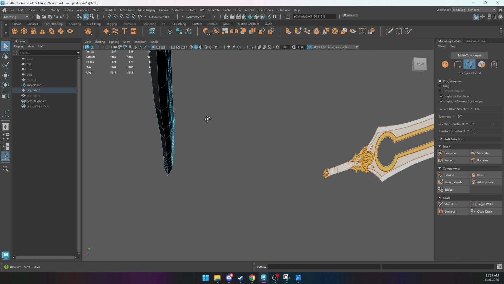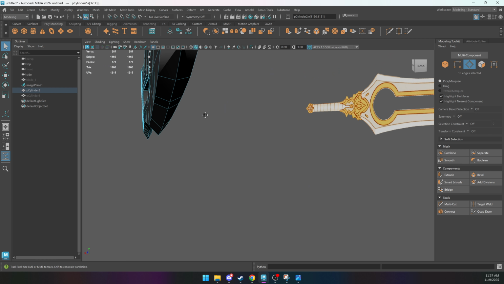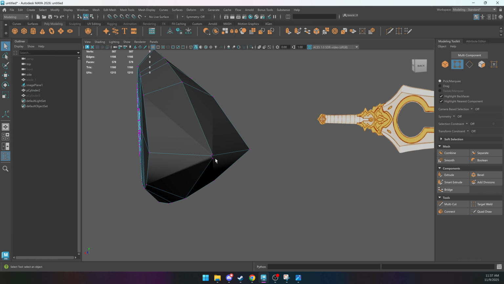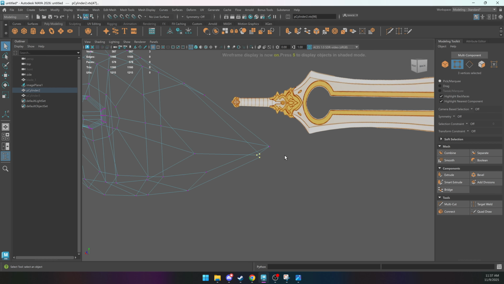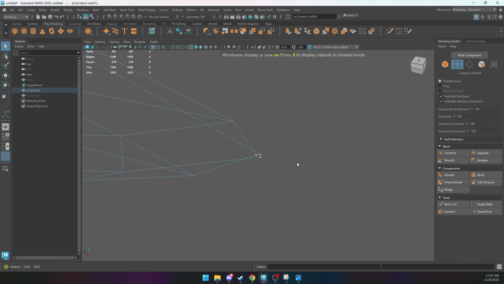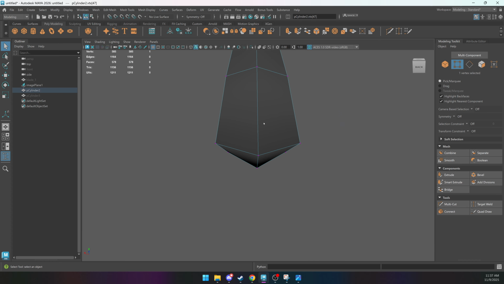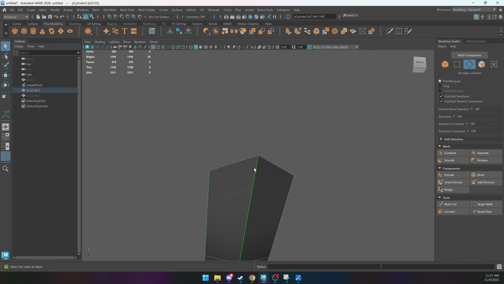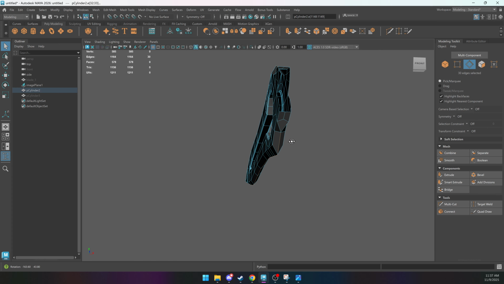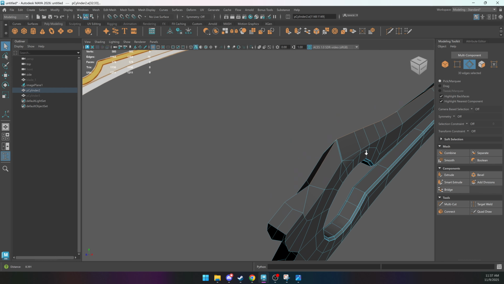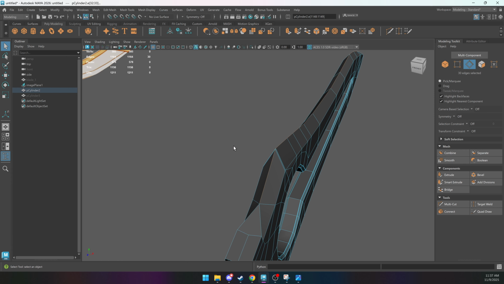And go around, make sure that it is... looks like we have a bit of an issue here. Like this is from the original mirror. It just didn't mirror properly, so I have just some weird edges and vertices up here. I'm going to select all of them and merge them to the center. Because when you double click on that center loop, it should go all the way around. So if it stops, go to where it stops and do a little bit of mesh cleanup. Usually just a merge vertex.